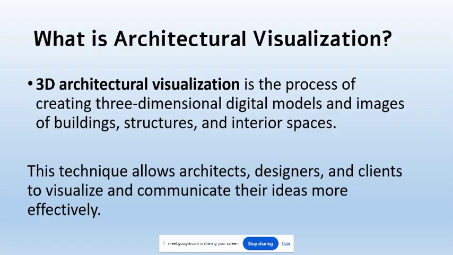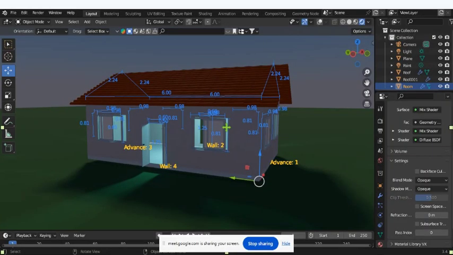This technique allows architects, designers, and clients to visualize and communicate their ideas more effectively, so that it's not something bizarre. Sometimes you communicate ideas to people and they don't really understand what you're saying until you actually use things like archi visualization. This is an example of archi visualization. If you look at this building, it's done with precision. You have the measurements of the different parts of it. Normally, Blender by default wasn't designed for archi visualization, but I will be showing you a tool right inside Blender that most people don't even know about, that you can use to create something like this with the measurements.